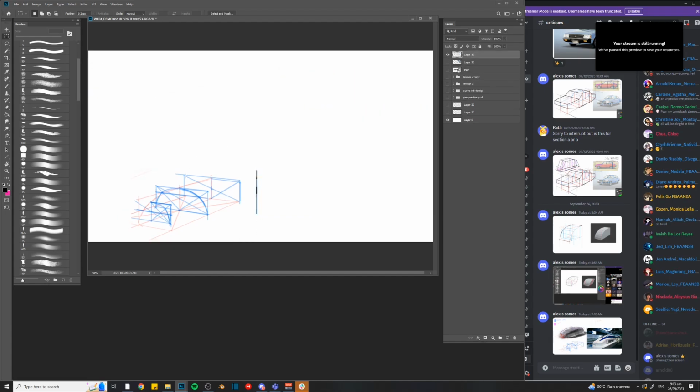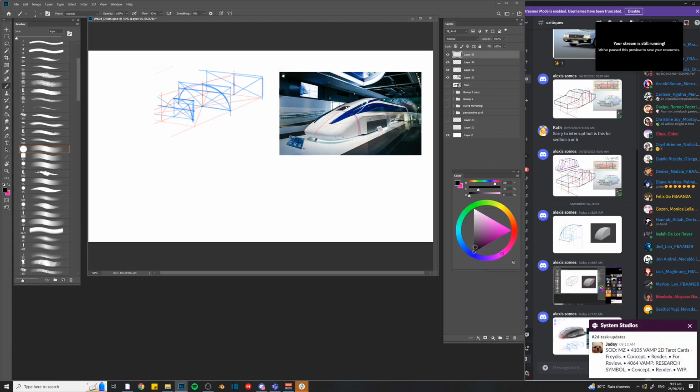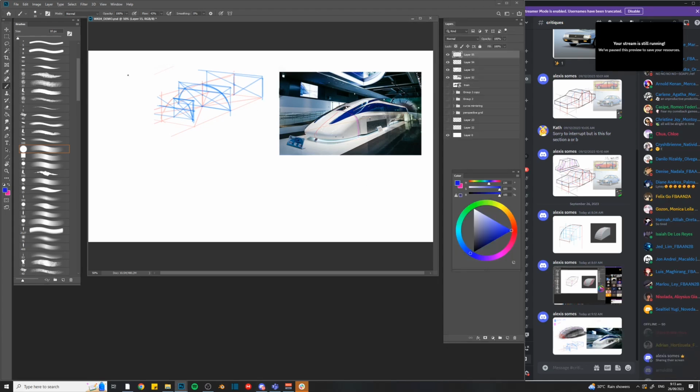And again, to help us not be confused by our lines, what we do is assign the blue color for the curves, and then red for construction lines.